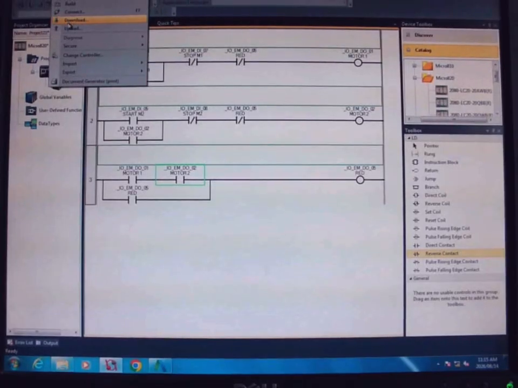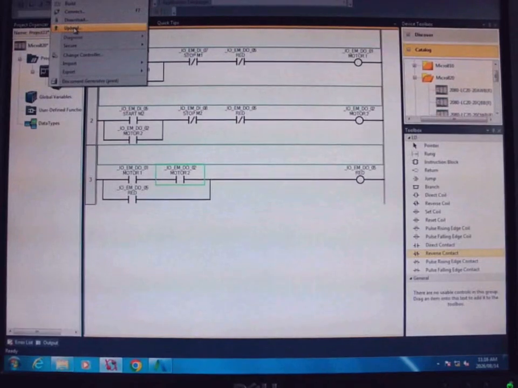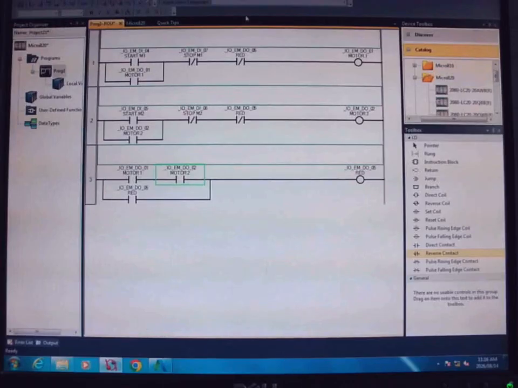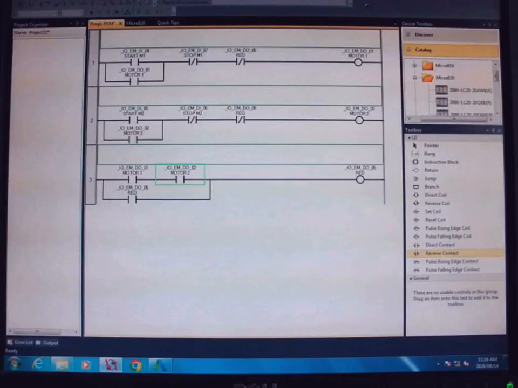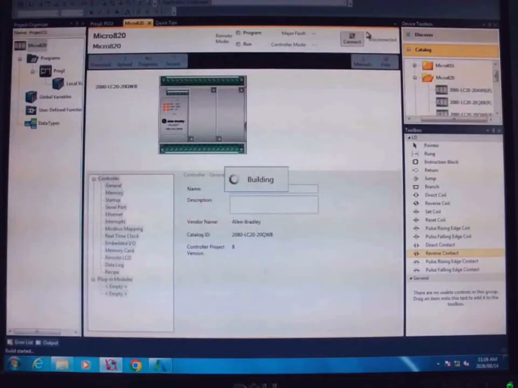Okay, let me see this one because we might end up with a wrong upload. This one, how does it work? Okay, let's try. So next, you can build your circuit. Build means compile it together. So before you even download, you can build it. I'm going to build it. It's building the circuit, compiling the circuit together.